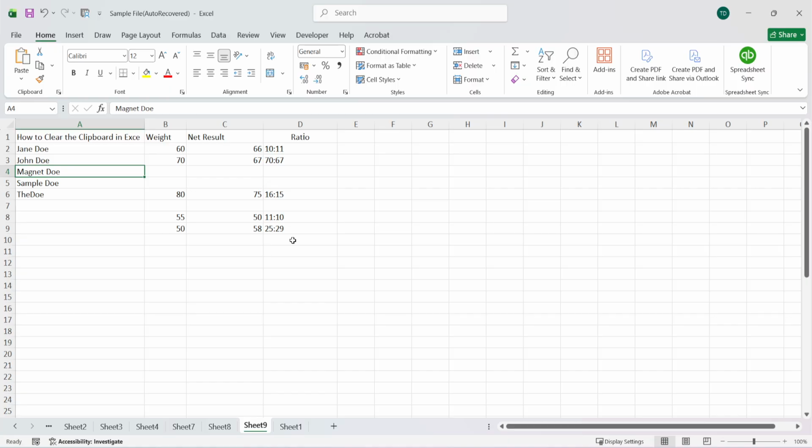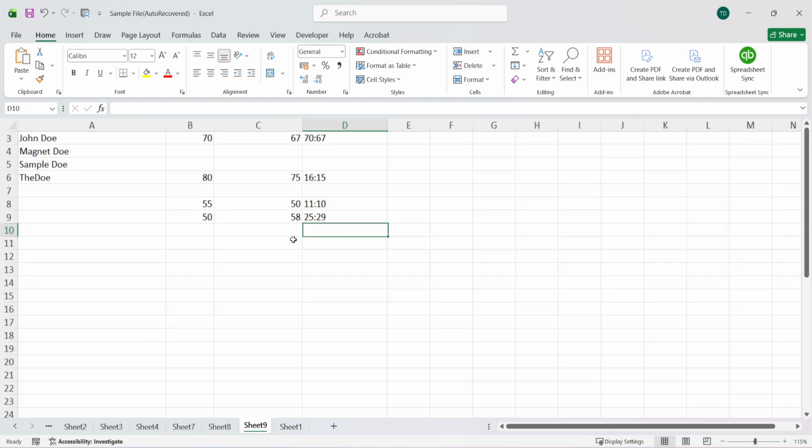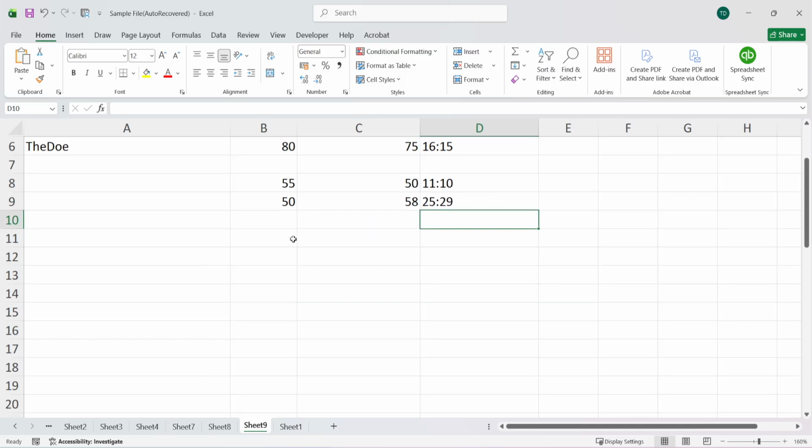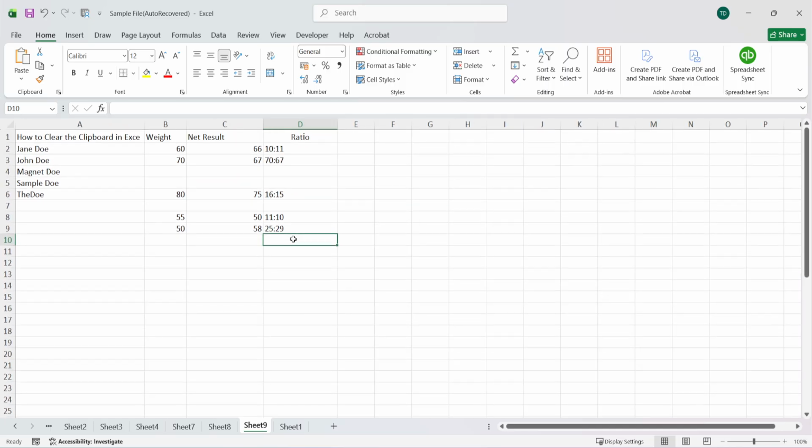There's also a faster way if you have a keyboard. Press Ctrl and the plus sign to zoom in, or Ctrl and the minus sign to zoom out. Each press changes the zoom by about 15%. This works on any Excel version and is much quicker than using the slider.